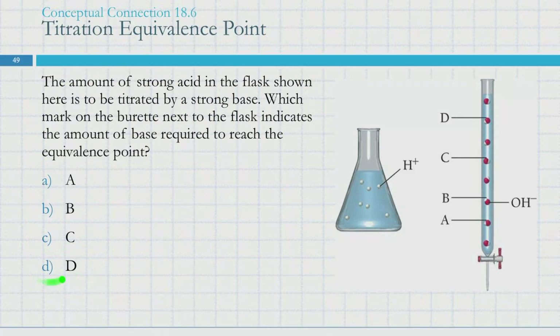D. D as in D? Yeah. So the way that we would solve this, we count up the number of H pluses that we have. We've got 3 up top here, 4 down here. We've got 7 H plus. In order to reach our equivalence point, we need 7 hydroxide. So 1, 2, 3, 4, 5, 6, 7. That's our 7th hydroxide, so we'll need to add in 7 hydroxides. The correct answer is D.